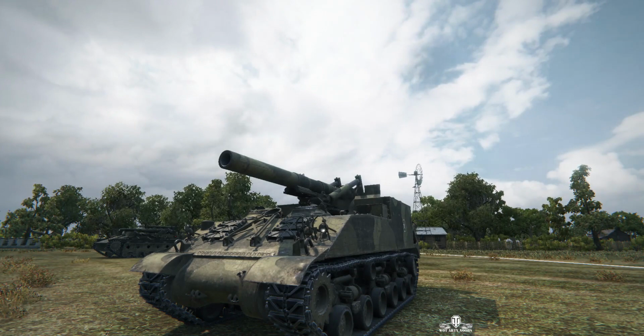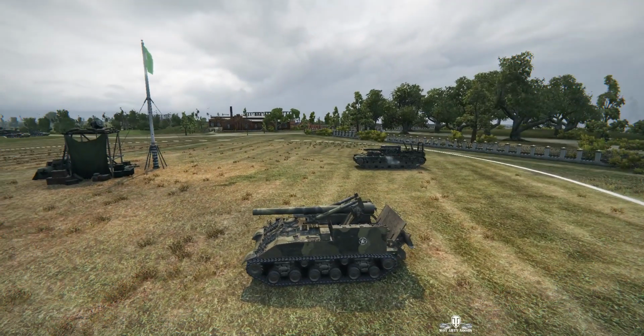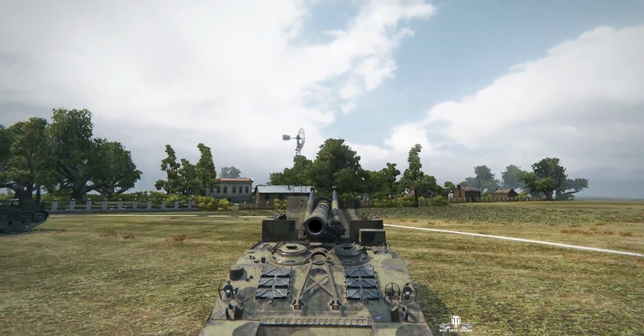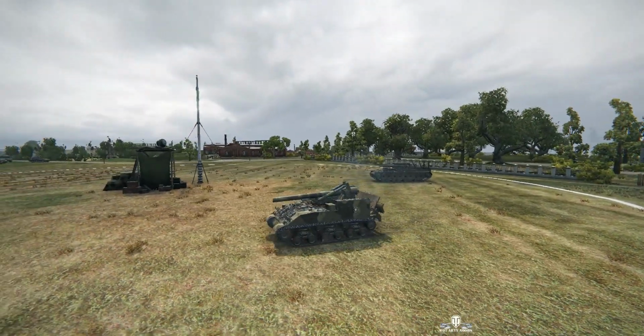Now this is an M40/M43, the Tier 8 American SPG, and we're located on the south spawn of Live Oaks, and the name of the commander is Diving Duck. Yes, it's him again. And this battle's about to start, and I think that's an 8-inch howitzer. It's the short fat barrel, and that means it's the 8-inch, which means this is an M43.